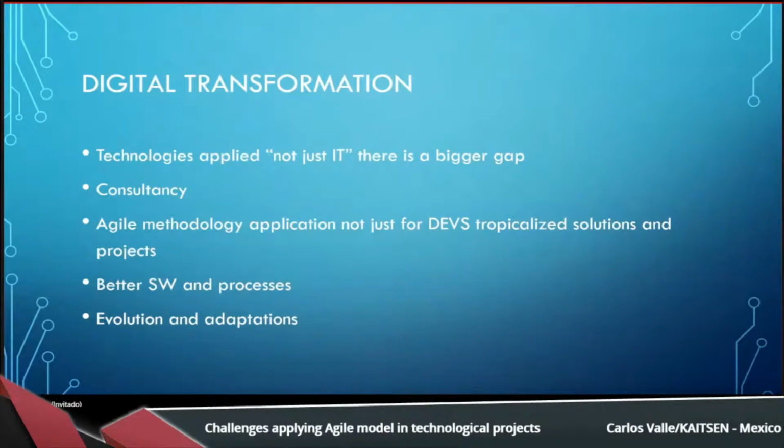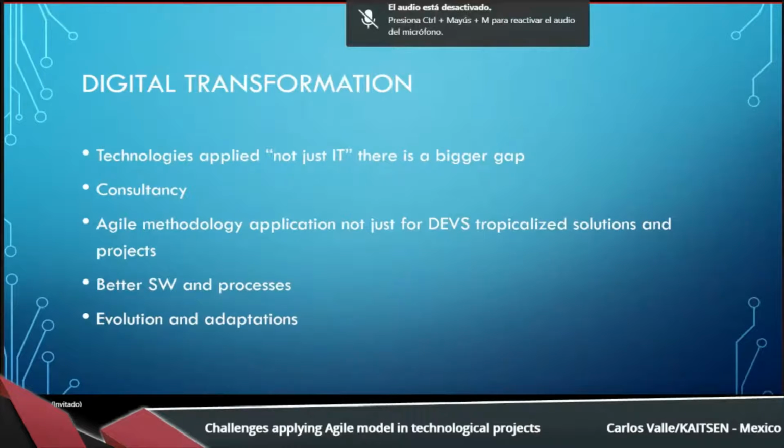Now the topic: agile methodology in digital transformation. The technologies applied. We know normally we are in digital transformation, but it's not just IT. There is a bigger gap. As you know, every solution, every software, depends on the input and how we comprehend the process.